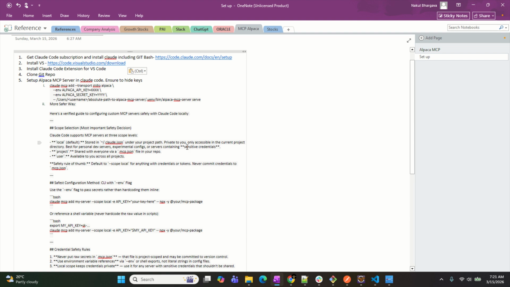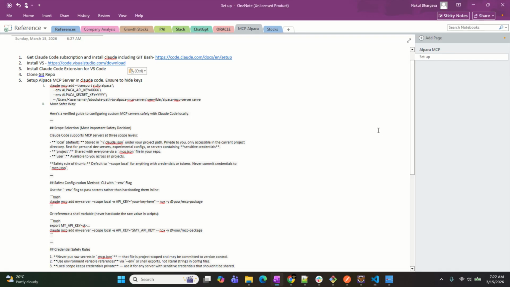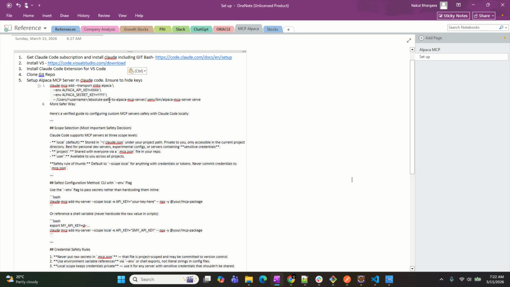Anyway, moving on, you can add now. Once you have Claude Code window open in front of you and it's working, running, you can just go ahead and add the MCP server with the command that you see on my screen into this window and start the Claude MCP server straight away, just by providing your correct keys and secret.